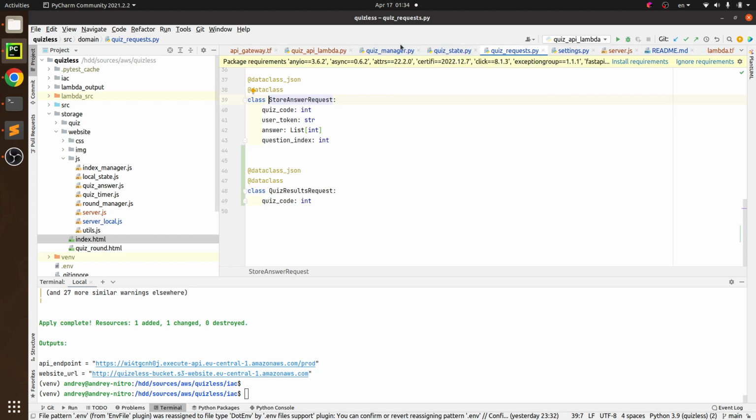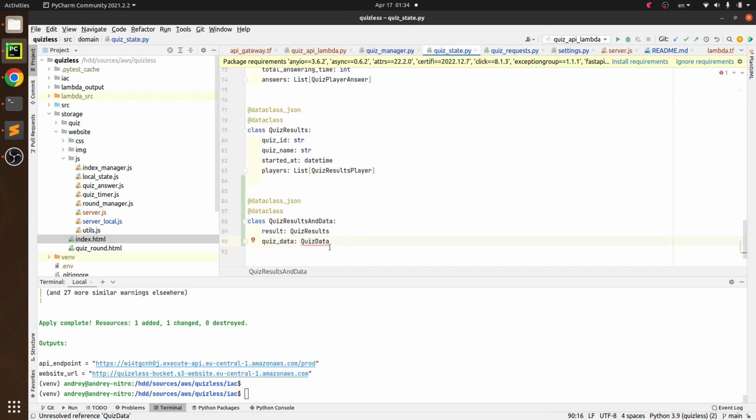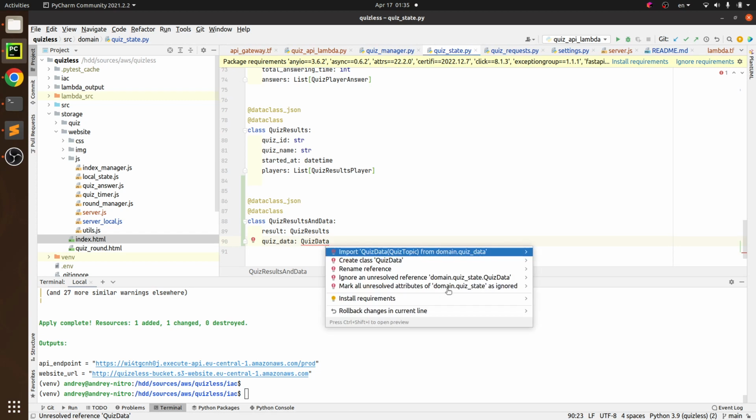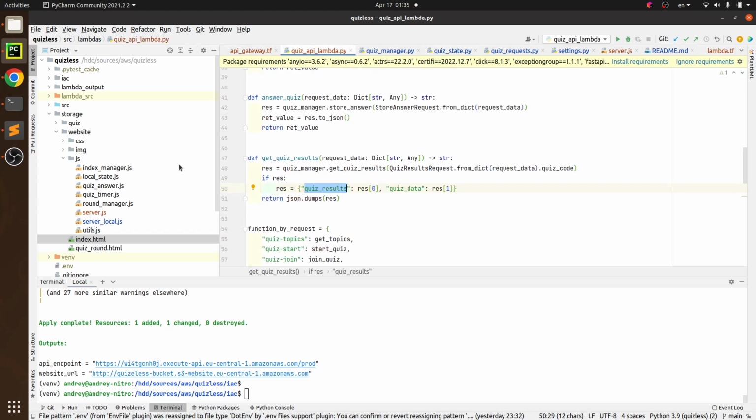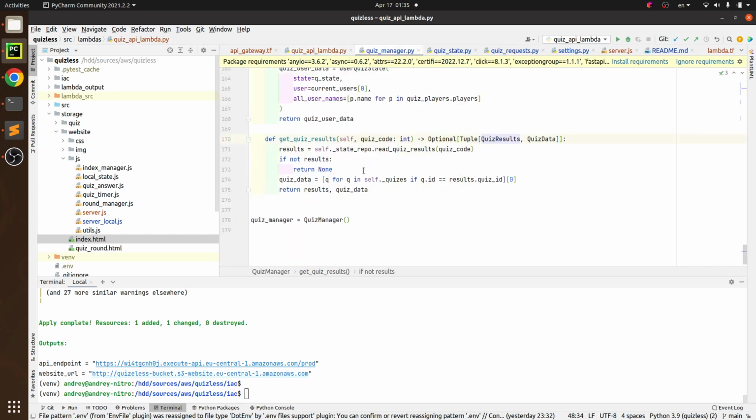Not here. Yes. Okay, I hope I do not introduce circular references. I will test it locally at least. And now my quiz manager method will return this data, not a tuple.